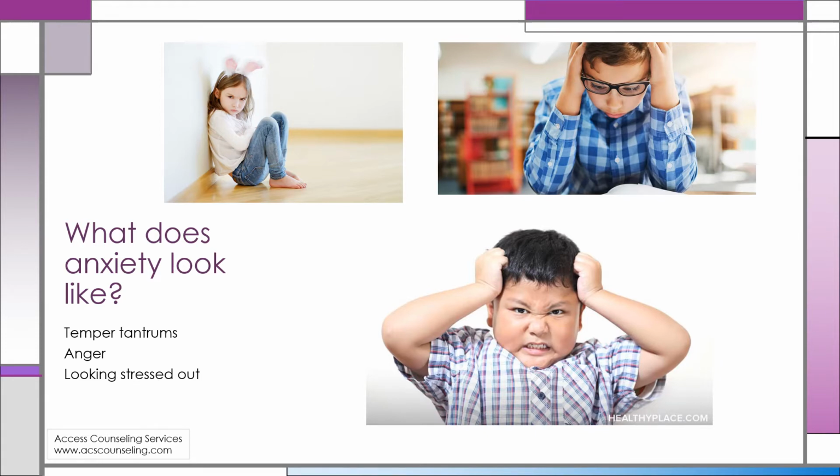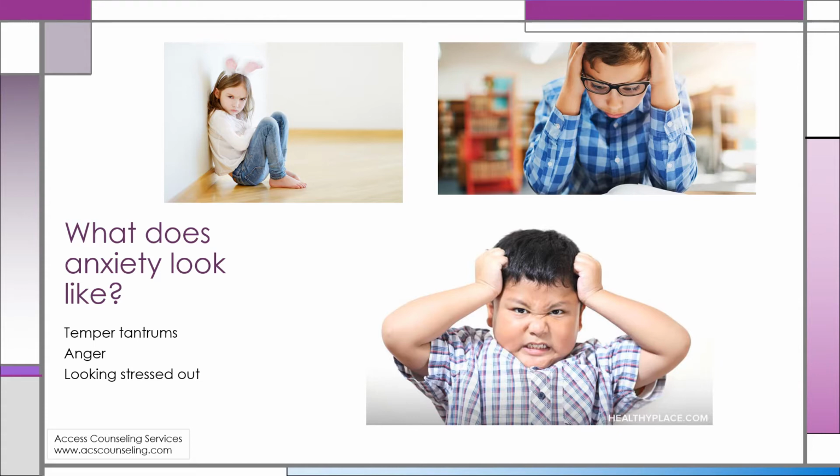In our middle schoolers, it might look like typical stress, like with the kiddo in the top right corner. So the younger kiddos may say they feel mad or angry, and the middle schooler may say they feel stressed out about whatever it is that's going on. The middle schooler could also be saying that they're feeling mad or angry. And again, the anxiety can be out of proportion to whatever the current stressor is.